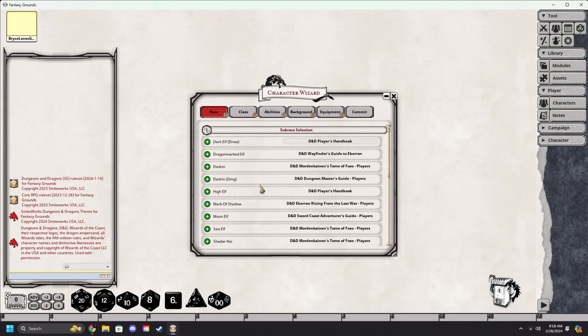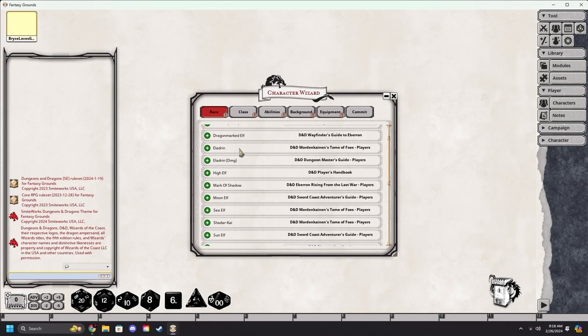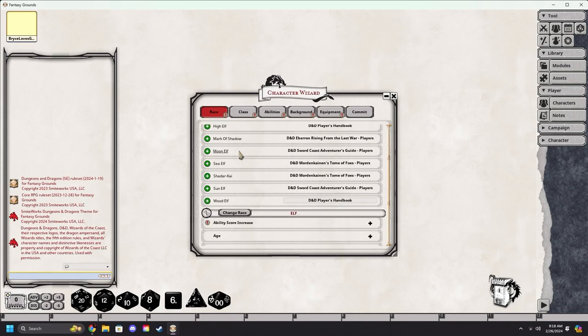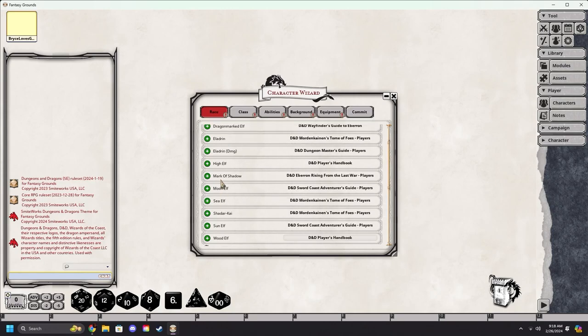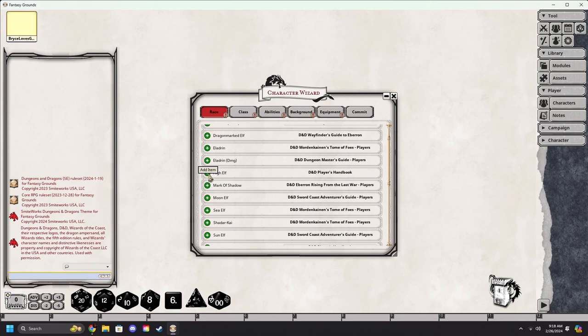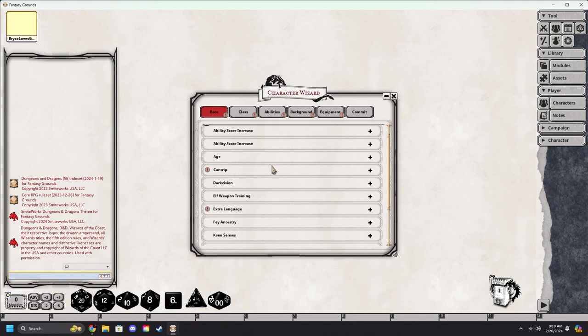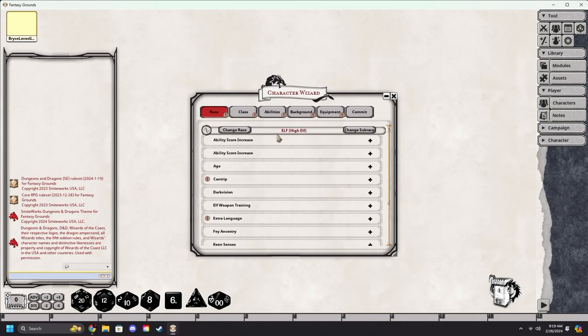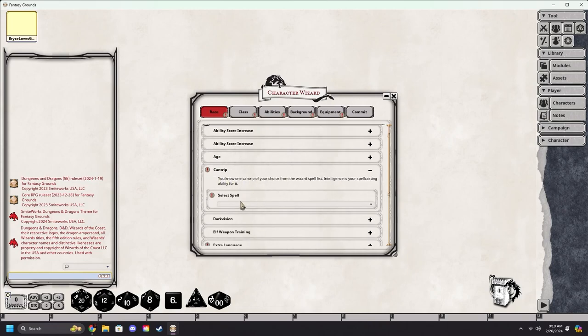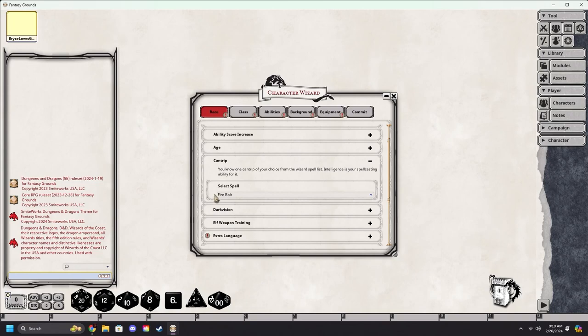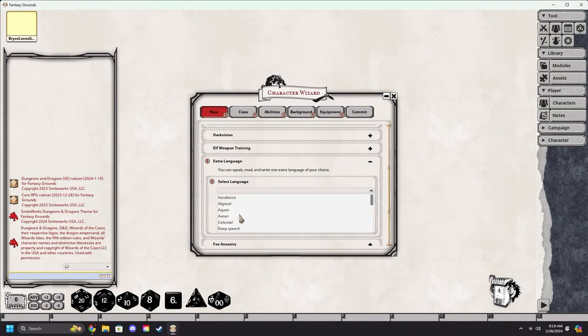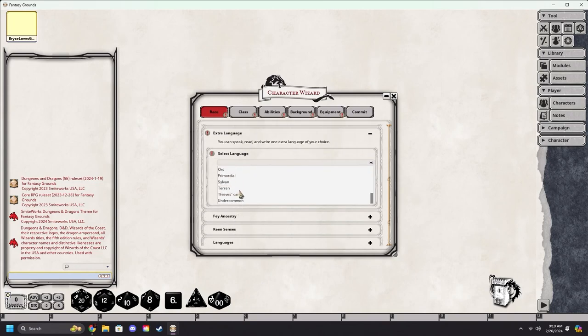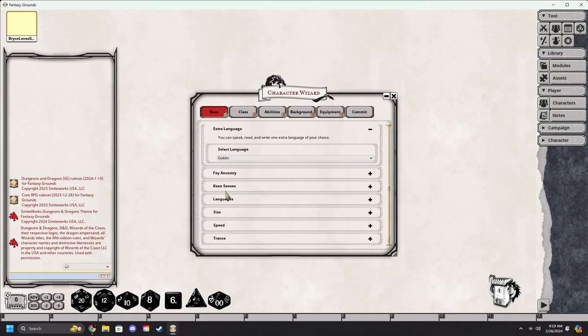After you pick your race, if applicable, you will be met with a subrace selection. This will pick from any of the books that you currently have, as you can see. Let's go with something simple, such as a high elf. From there, it will give you any extra race options you might have. For high elf, we get to pick a cantrip, we'll take firebolt, and an extra language we can pick from our language list. Let's pick goblin, because why not?